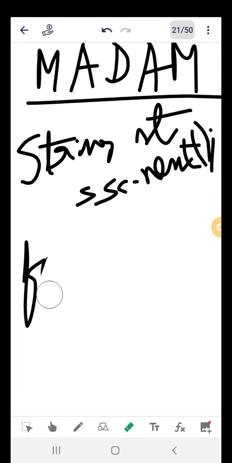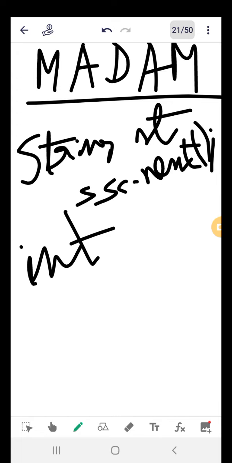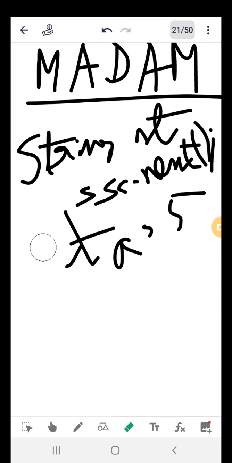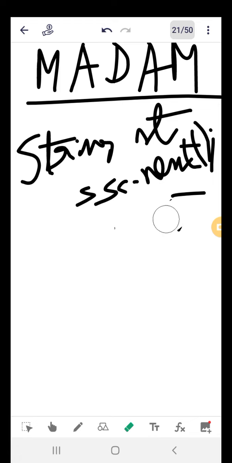Do you know how to check equality of strings? Like for example, if there is an int a, for example, a equals 5. If I want to check equality, how to write that? Whether a equals 5, like this it is written. It will check whether a is equal to 5 or not. This is a condition. Now if there is a string, how will you write? Char is checked the same way. Character is checked in the same way.